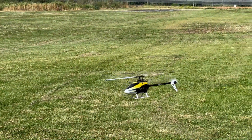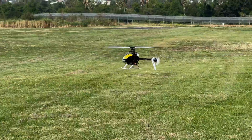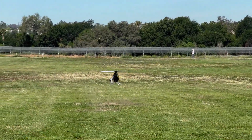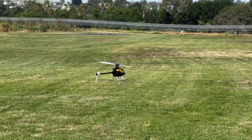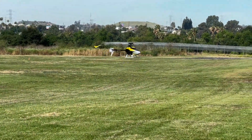Nose in, left side, and forward. This is really one of the main things that you want to practice as a beginner, because without knowing your orientations, you won't be able to get much further than normal mode. And you can also see, if I do a pirouette here, the CG is much better.